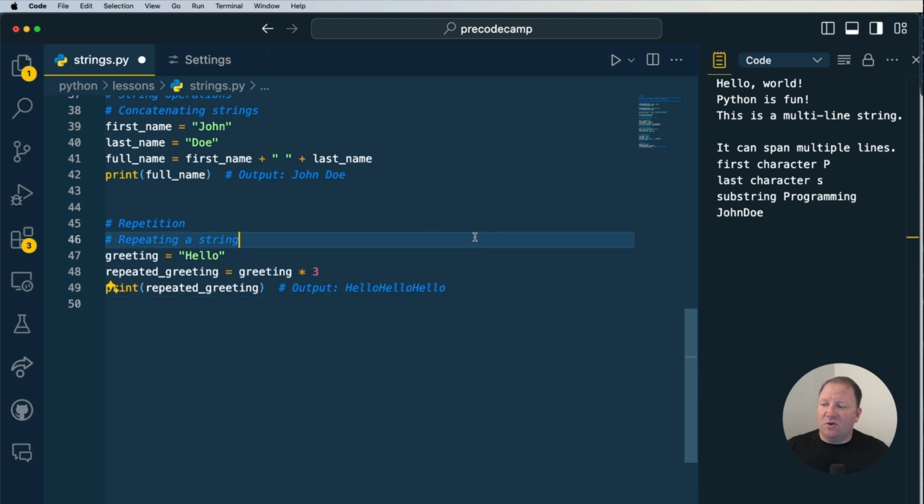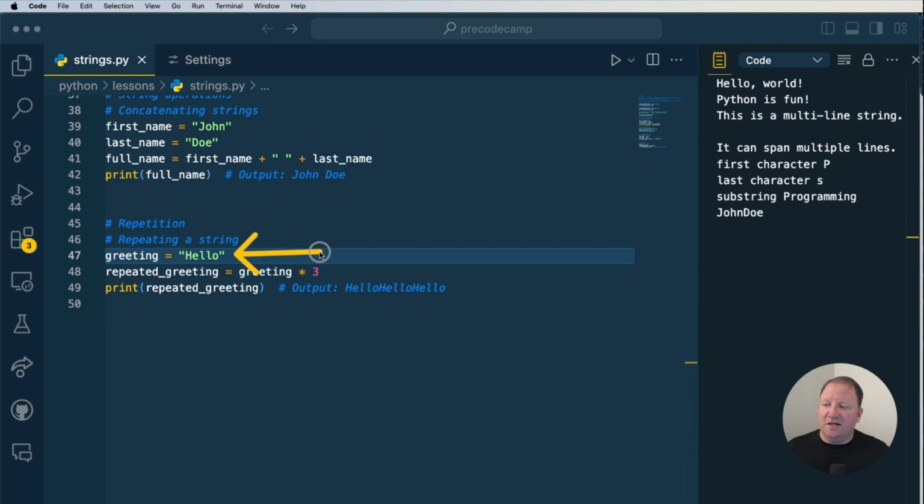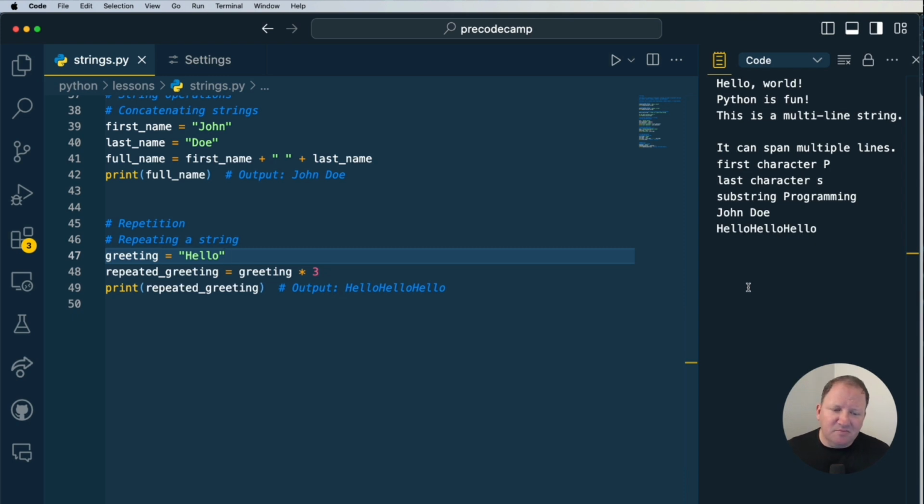The way we do this is we create a variable called greeting, and then another variable called repeated_greeting, where we just multiply our hello by 3, and then print it to the console. As you can see, it's going to go hello, hello, hello. Let's save it and run it, and we get hello, hello, hello. They're all smashed together.